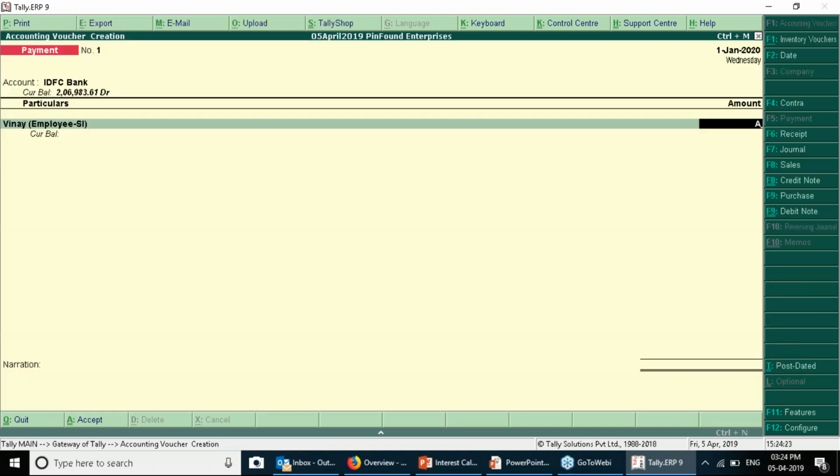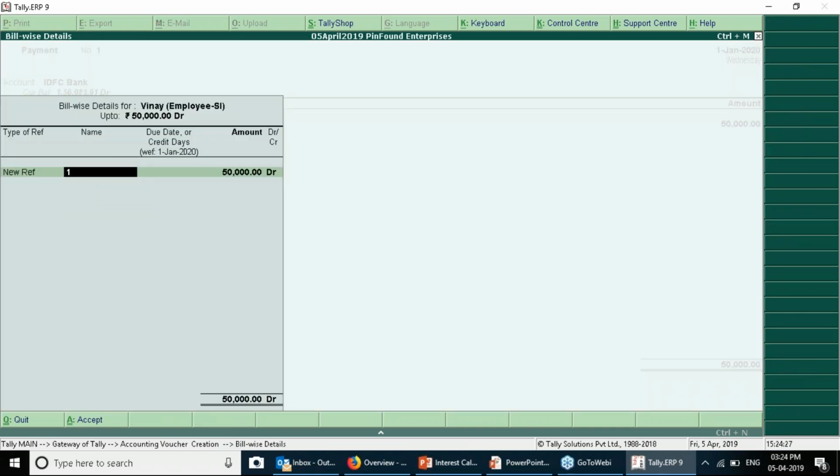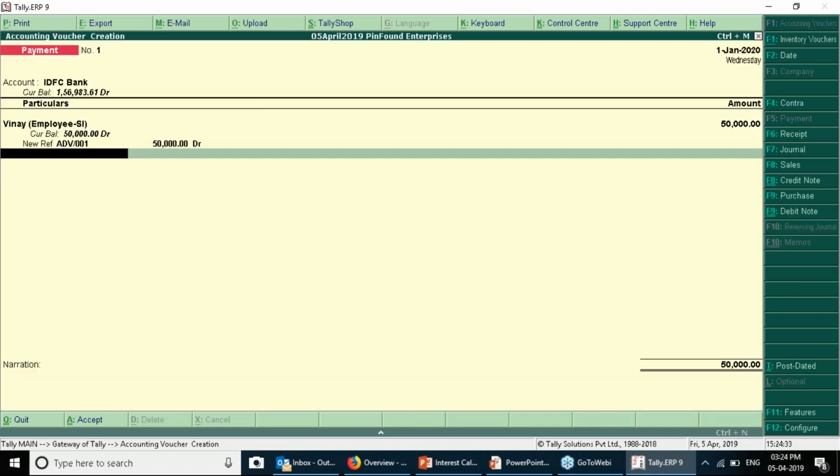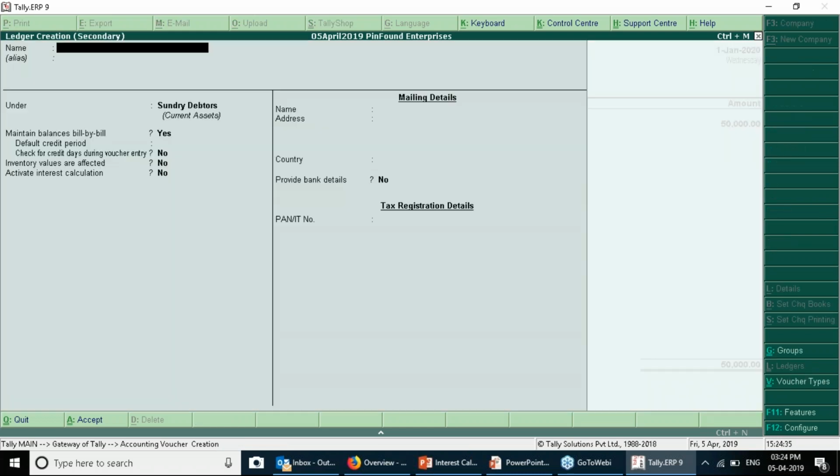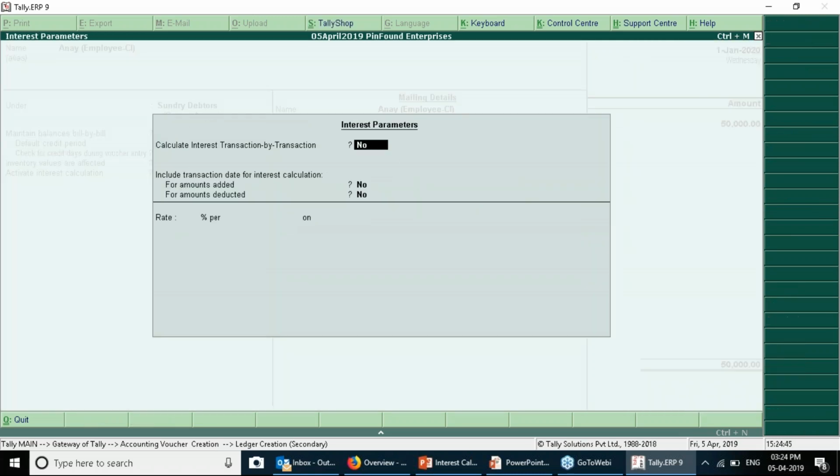Let's go to Anay. So he is taking 50,000. New reference ADV 001. Next we are creating Anay, employee, under compound interest. Activate interest calculation, yes.